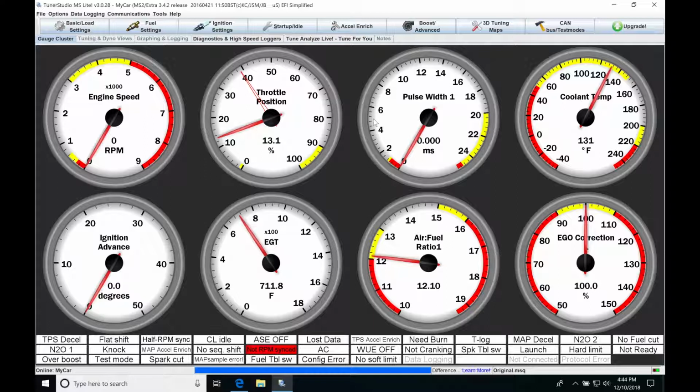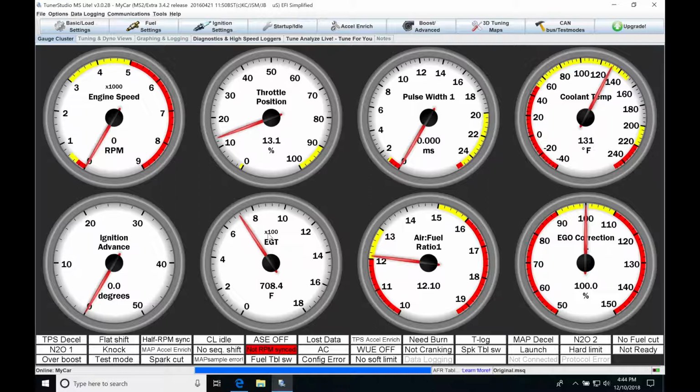We're going to see that we also have things that are important like coolant temperature, air-fuel ratio, and our ignition timing. But we also see some things that may not be relevant right now or that we don't want to see. We can see the EGT is one of the gauges here, and this is something that I don't even have wired into my Megasquirt, and it is up on this particular gauge, so I'm wasting gauge space looking at something that I am not going to be using. So we're able to reassign what's displayed on these gauges.